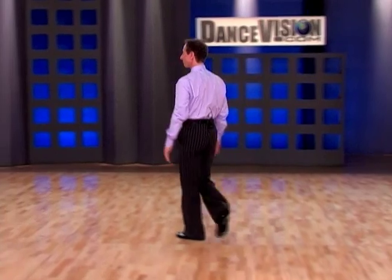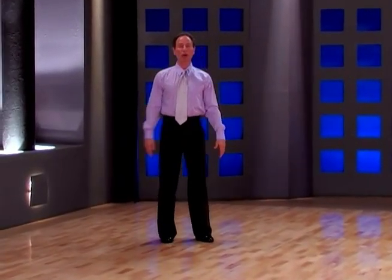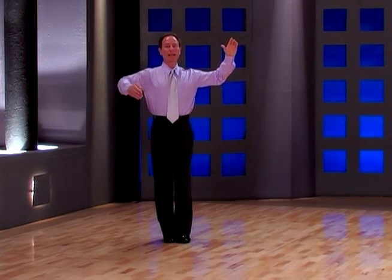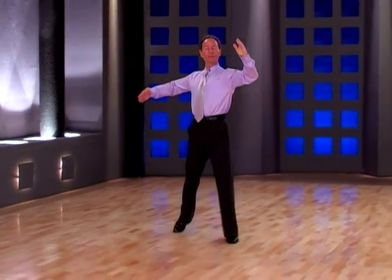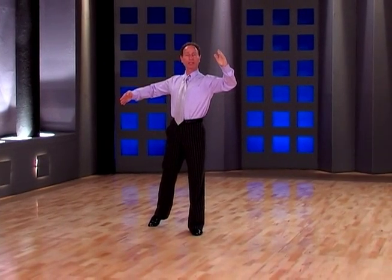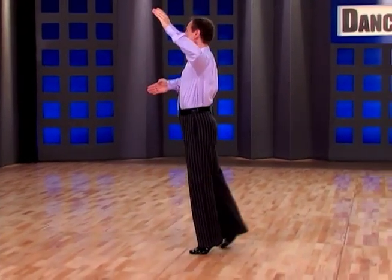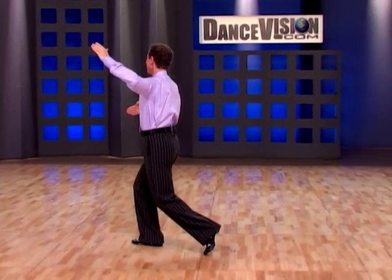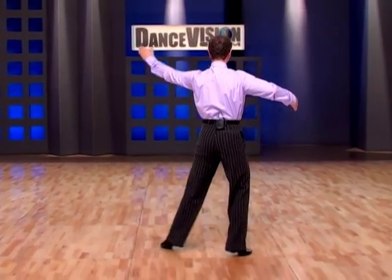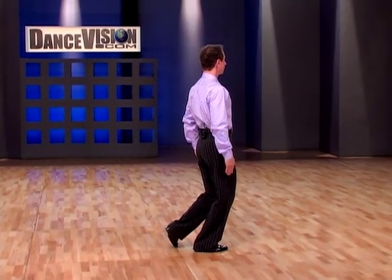Let's do that again. Starting with the left foot facing diagonal to wall, we dance. Left foot forward, right foot to the side and slightly forward. Left foot diagonally forward in a promenade position, left side leading. Right foot forward and across in promenade in CBMP. Left foot to the side and slightly back. Right foot back, right side leading. Left foot back in CBMP. Right foot to the side, left foot closes to right. Right foot to the side and slightly forward.